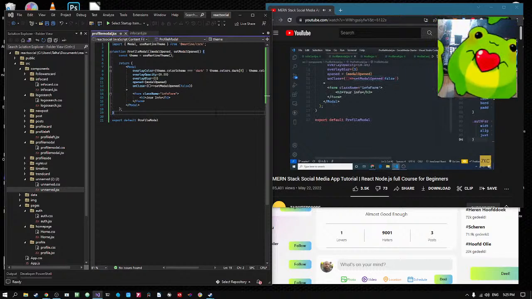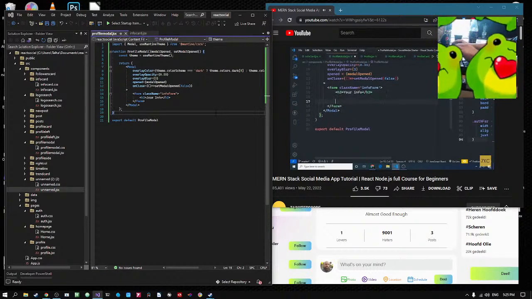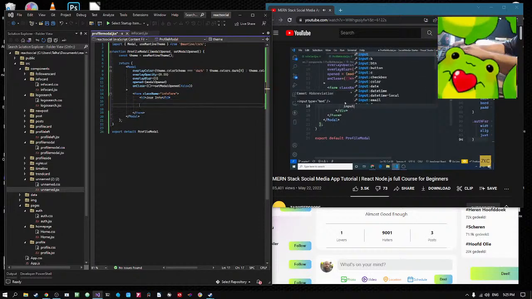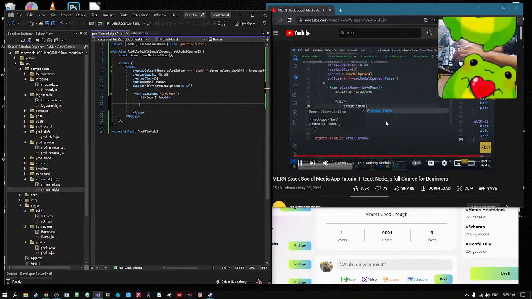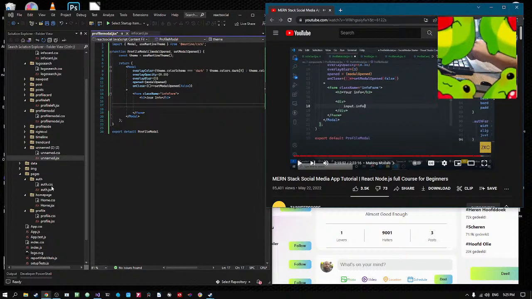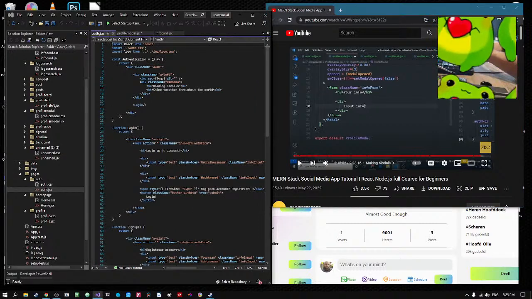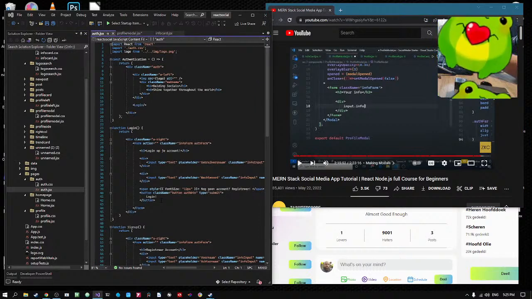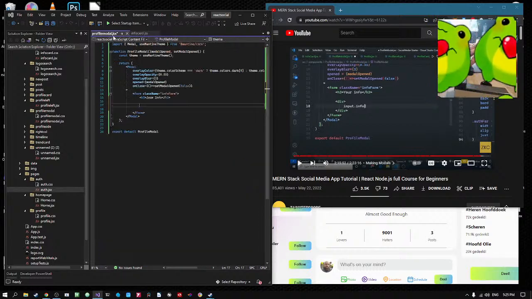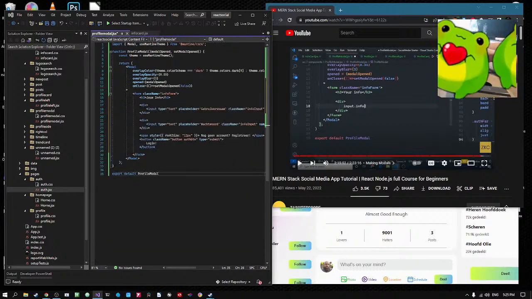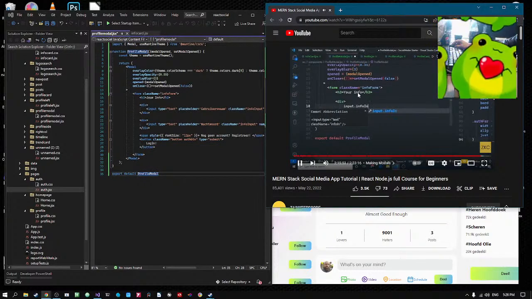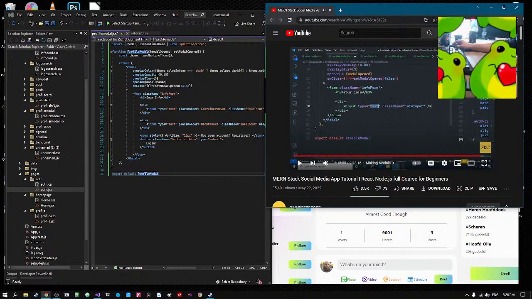So I will go to profile model, and below this h3 element I am making a div, and inside this div I am making an input with a class name of info input. You know what? I'm just going to go into the authentication.jsx, copy this entire thing and paste it right there. I assume info input like this.